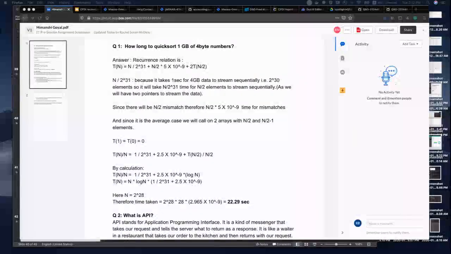It is no parallel pass. It's just sequentially I'm passing. That means 2 to the power 30 bytes of data, which is like 28 passes. Like I have 28 segments or partitions. Then basically it is 2 to the power 30 bytes into 28 passes. Basically 28 GB data I have to transfer, right?